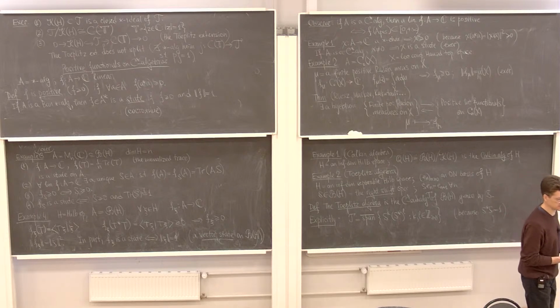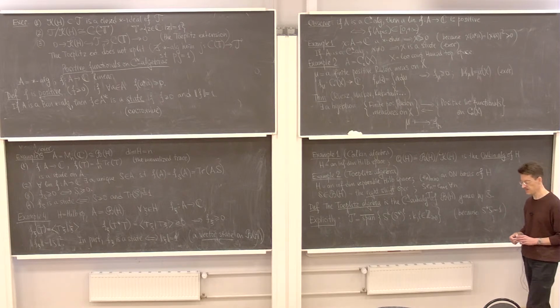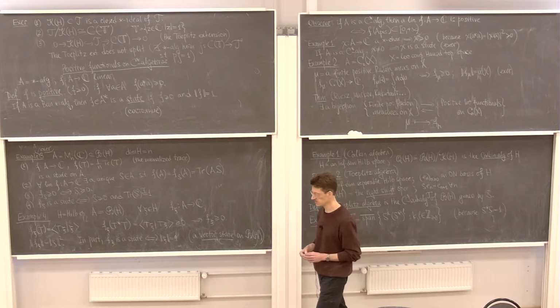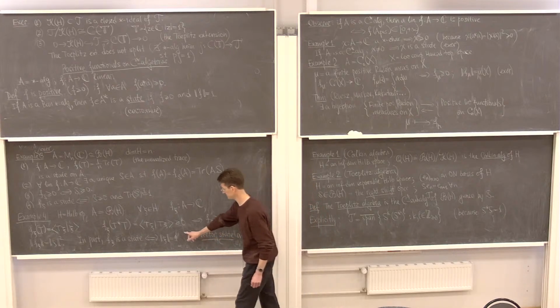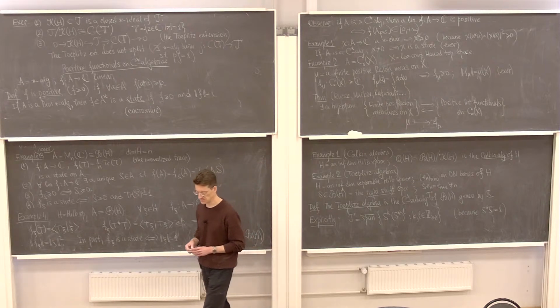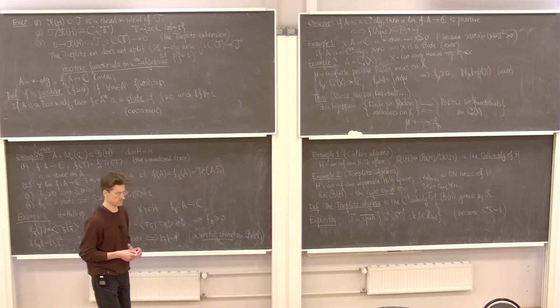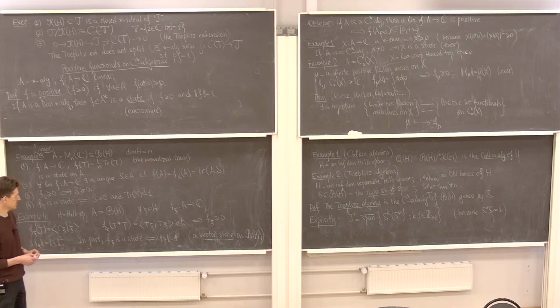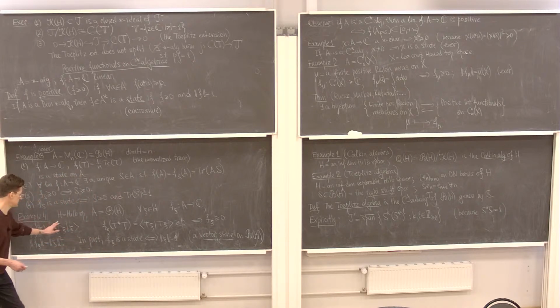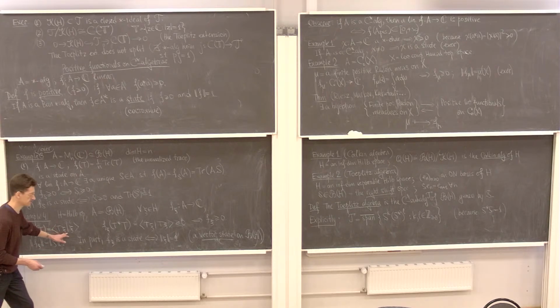In quantum mechanics, the situation is different. In the mathematical model of quantum mechanics, states are vectors on the unit sphere of a Hilbert space, that is, vectors satisfying this condition. And observables are self-adjoint operators. In general, they are not assumed to be bounded, possibly unbounded self-adjoint operators on this space. And this expression, the inner product of Tξ and ξ, is interpreted as the mean value of the observable T in the state ξ.